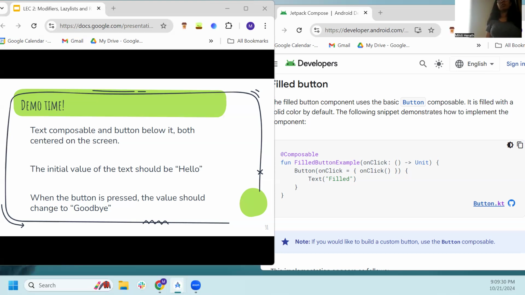That's a good question. If you remember from the first lecture, I went for the main activity. The main activity is right here. This is what shows the set content, what's going to show. If we follow this pattern, what actually shows up is this reading, just like the demo. The code would jump out to here, and you can see that the code that you made is not being used. That's okay.